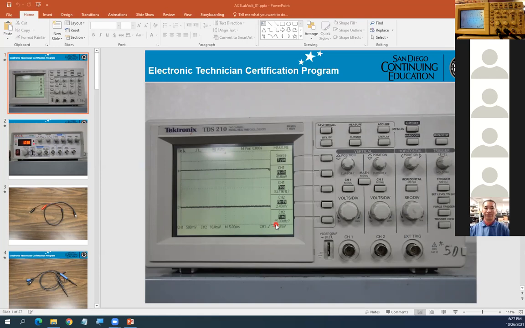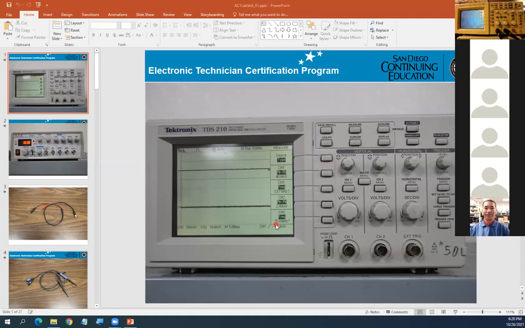Normally, if you know what to do and you don't care about channel 2, that means you're using only one channel. If you want to measure the input, you connect to the input with channel 1. If you want to measure the output, you connect to the output. Or if you want to measure anywhere in the circuitry, you're using only channel 1, you don't have to use channel 2. That will normally happen in the company.